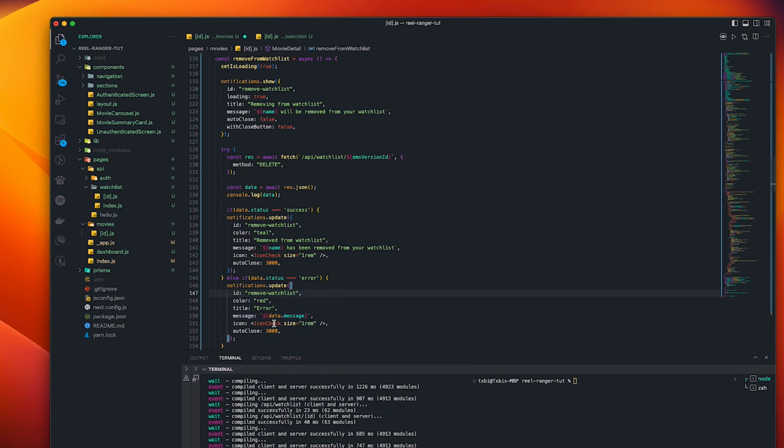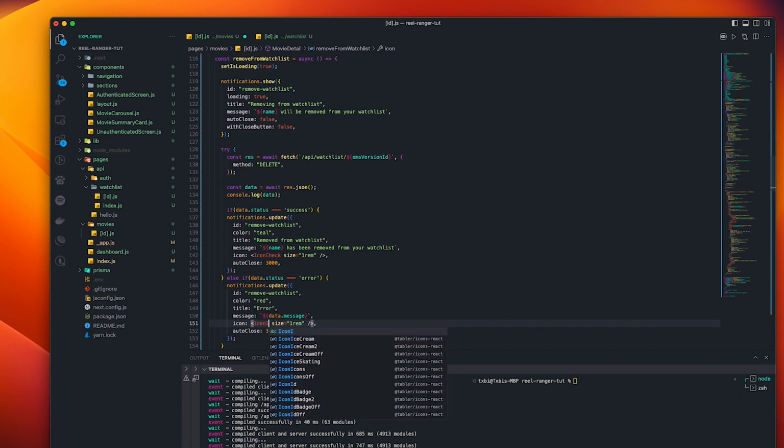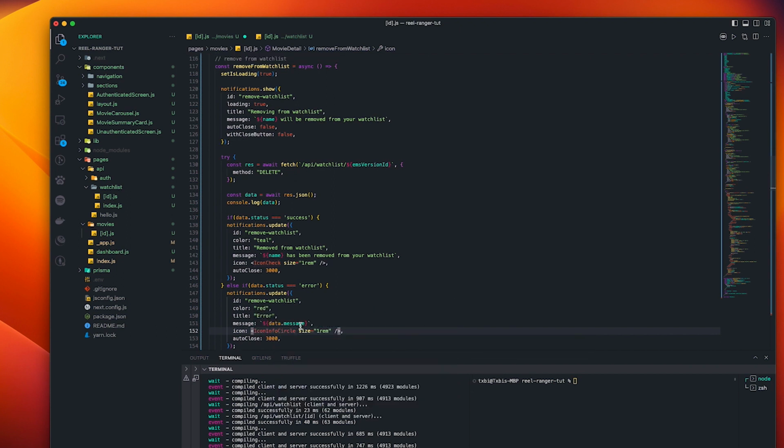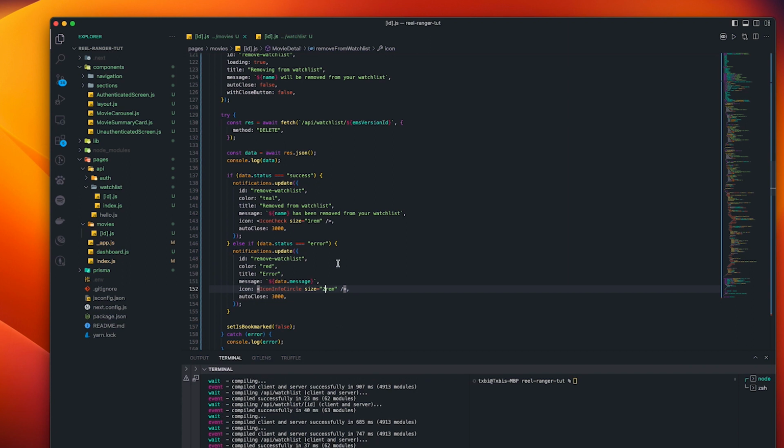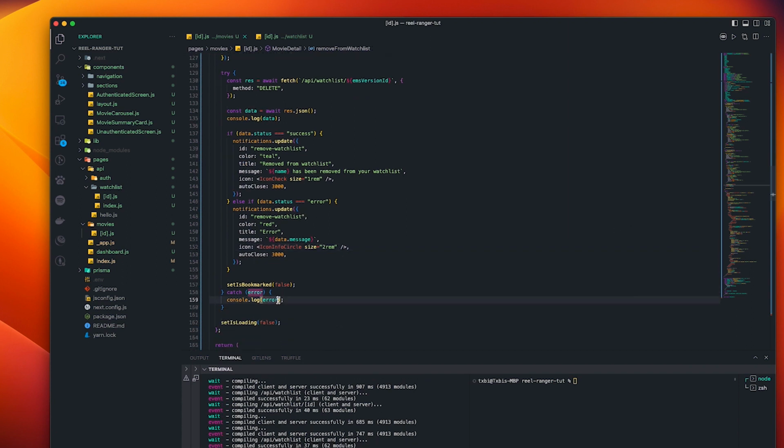Okay, and you're gonna be an icon info circle. Icon info circle, size of 2 rem. Auto close of 3 seconds. And yeah, I think we're good to go. I'm gonna error console log error dot message. Let's leave that error. I think that's all we need.